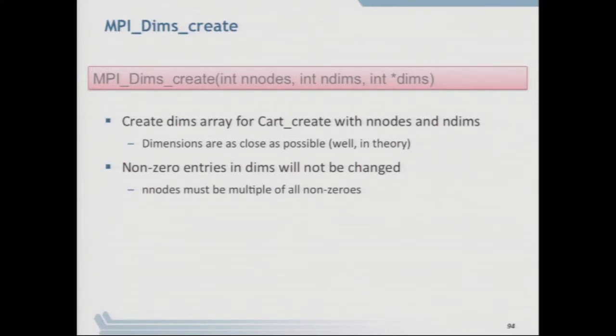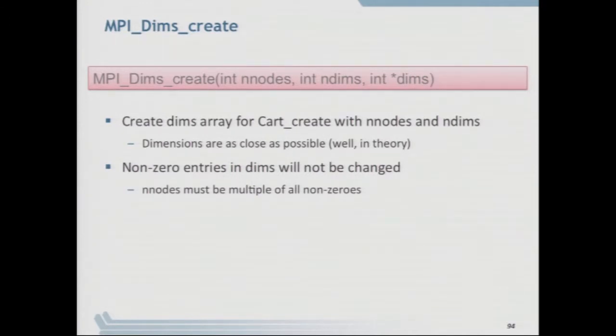You don't have to use it, and there's an additional feature that this dims array is like an in-out array. If you initialize one of the dimensions to some value, MPI will try to keep that. So you could say that I have this 240, but I want one of them to be fixed. Well, it's not so useful in a 2-dimensional case.